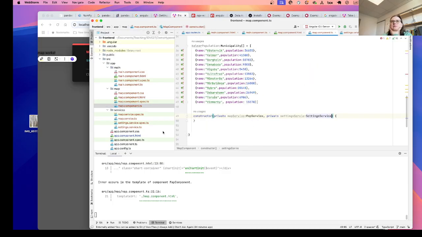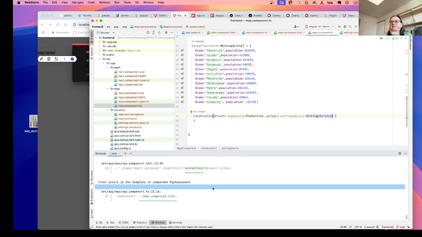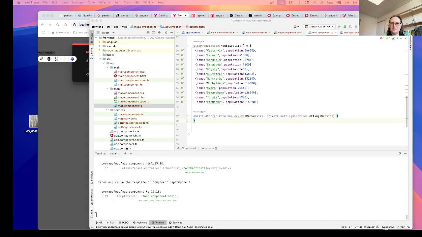So now the map component. In the map component, we first will load the regions of the map.